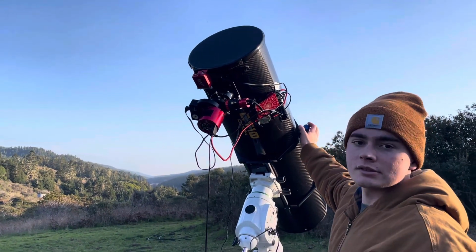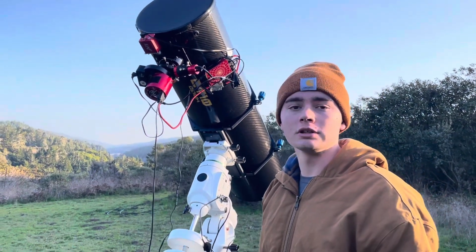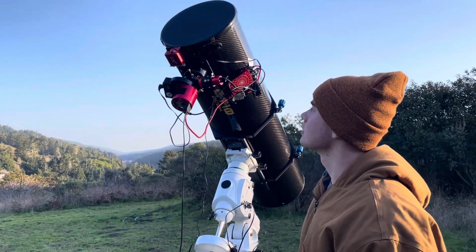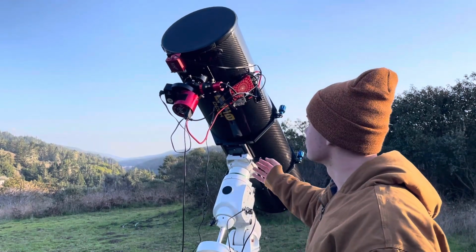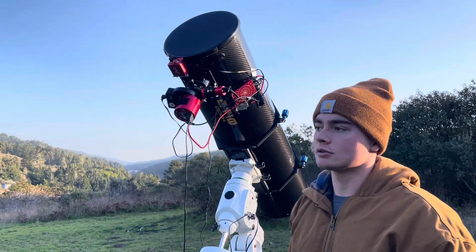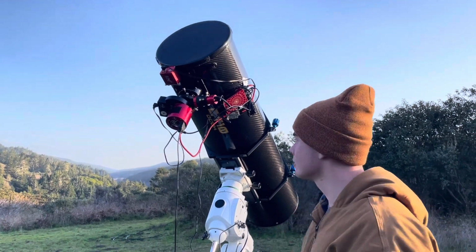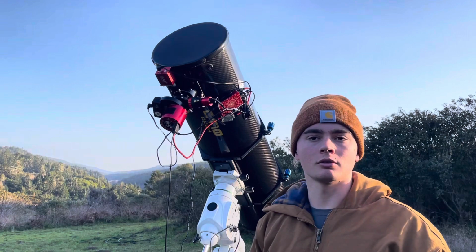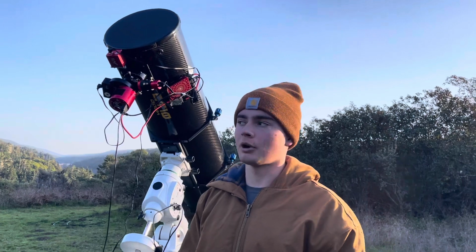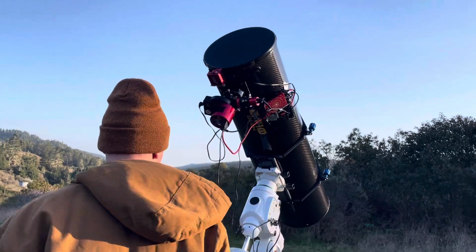My telescope, though, this is the new big one. I still have my other older 102 ED, the Explorer Scientific telescope, the triplet refractor. But this is my new one I purchased from my good friend Julian. This is the Orion Optics UK CT10. It's a 10-inch Newtonian. It is 1200 focal length at, I think it's f/4.6, I believe. I don't have a reducer or an extender on it, but when I do planetary, I do use a 2x PowerMate. And for the most part, that works really well.